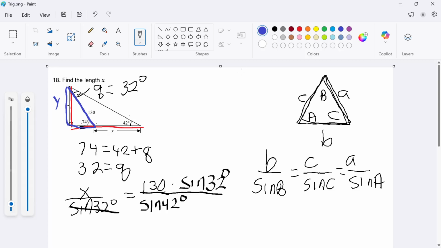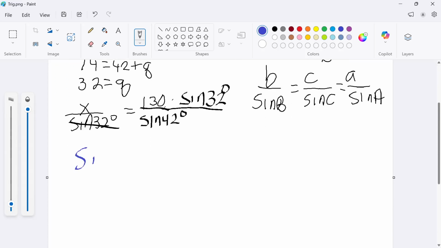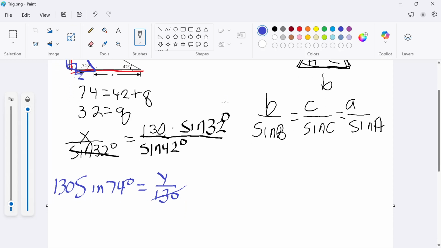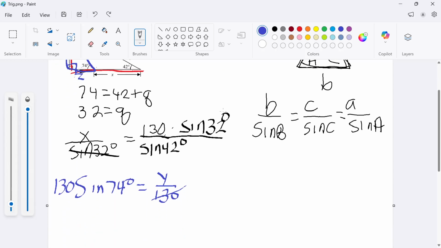I'm going to see if I can find this side. I'll call it y. This is a 90-degree angle, so the hypotenuse is 130. So sine of 74 degrees equals y divided by 130, the hypotenuse. If I multiply both sides by 130, y equals 130 times sine of 74 degrees. And then I can also find this, I'll call z. I can either use the Pythagorean theorem. I don't want to calculate this yet and then round it, because then my final answer is not going to be exactly accurate, so I'll round it at the end.